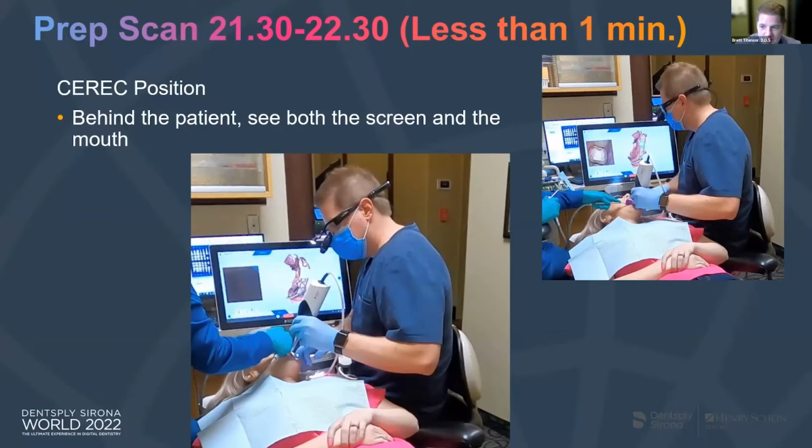I always like to position my Primescan behind the patient. That way I can see the screen as I'm scanning to make sure I know I'm fully getting everything in that scan. I can easily touch the touch screen and rotate it around. If it's positioned on the other side or behind you, you have to make turns. It's hard to see if you're even getting it. So make sure you position that Primescan right behind the patient like you see here.